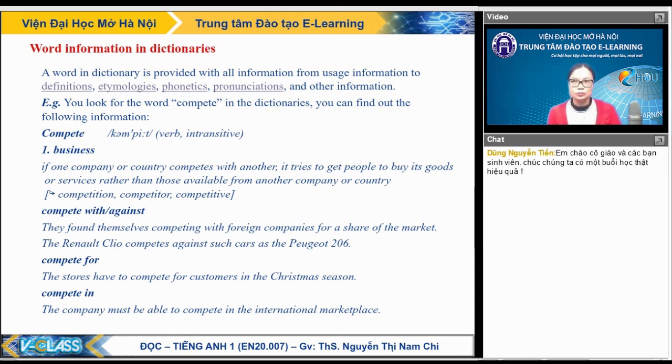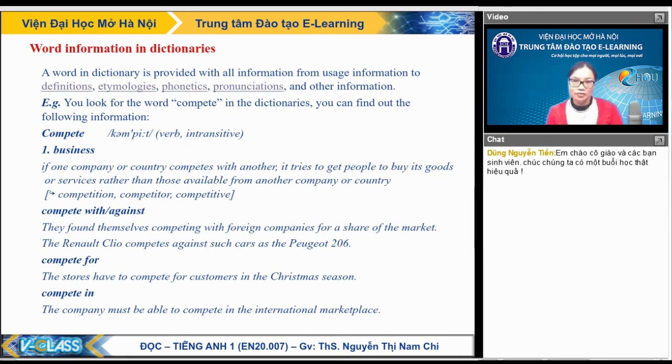Sometimes you would like to know how it is used. Then you can see different examples, different sentences or situations in which the word is used, and then you can know how it is used in different contexts.